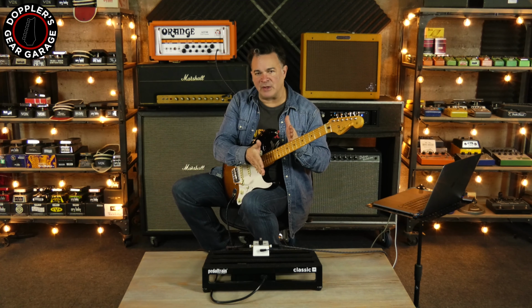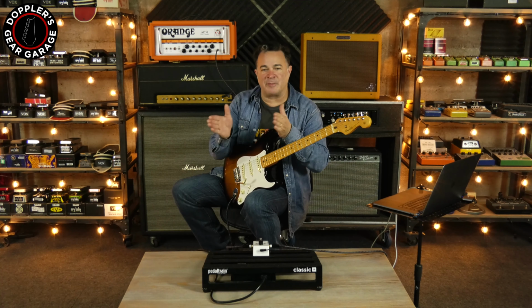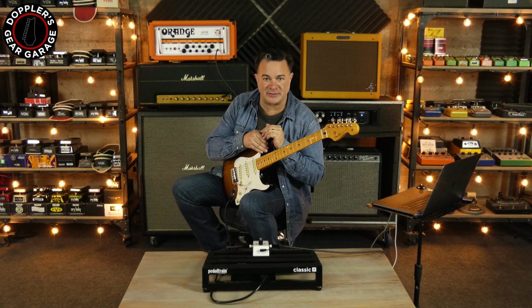Number 3, the actual demos themselves. Generally speaking, especially around a pedal, if it's supposed to be something that has a wide range of applications, make sure you provide that depth of field with the demos themselves.